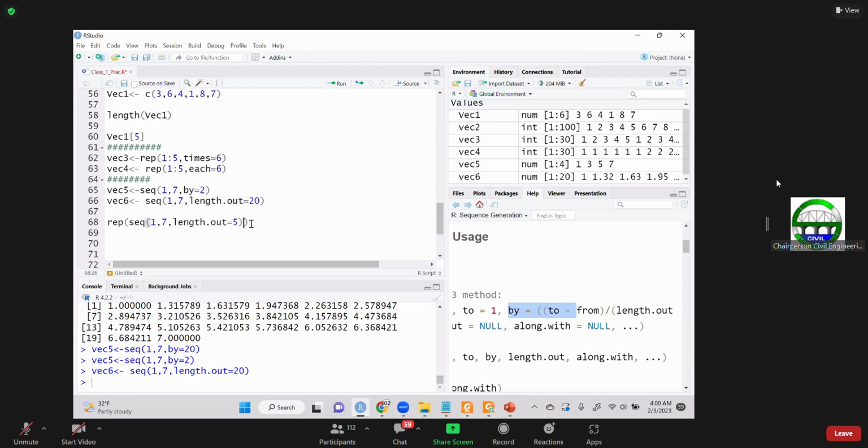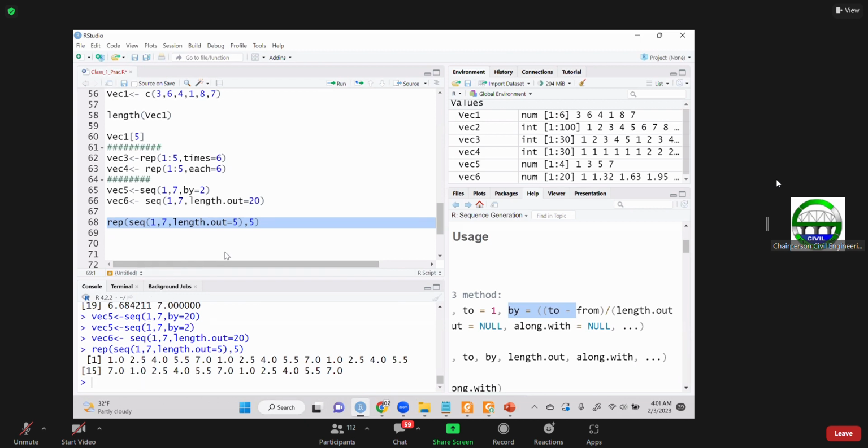Until here, your one argument is complete, and then the replicate also asks you how many times you want to repeat it. I say 5 times I want to repeat it. Let's see.